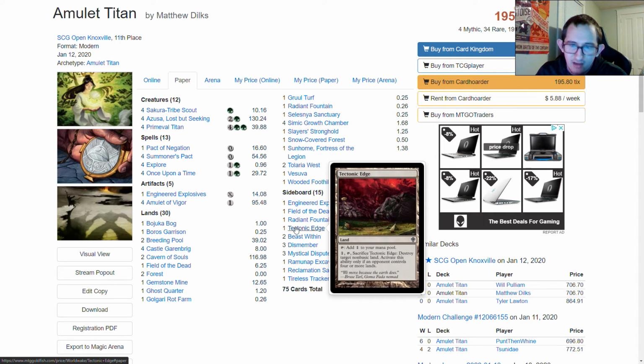Tectonic Edge, another card that you can keep getting back with Ramanop Excavator if you need to. Also, it blows up any nonbasic land that's in play and doesn't give your opponent a land, which is again very good. Can deal with a lot of creature lands. Can also deal with some other lands that could throw off your mana, like Field of Ruin is another one. Deals with opposing Field of the Deads, Cavern of Souls, things like that. Very, very good card in this deck.